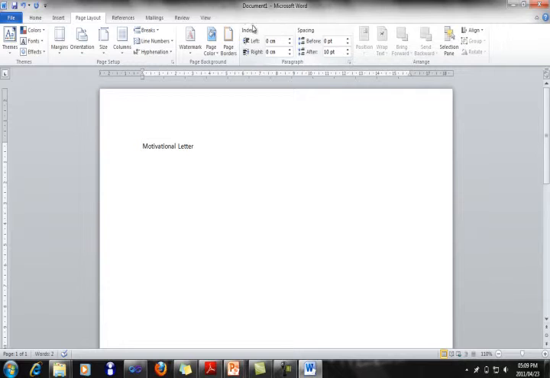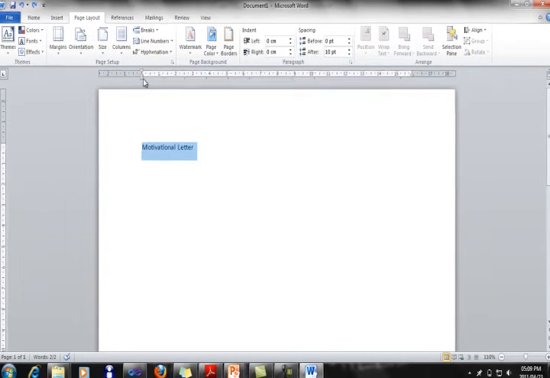Okay, now you'll find the paragraph section under your page layout. In this section you have the indent and the spacing. Now if you were to change your indent, for example, let's change the left, let's just increase. You see what happens is that it moves. This is your decimal. If you change your spacing, it also moves, so you can control where your texts appear by just changing the numbers that are there. So we can just quickly take it back to where it was.